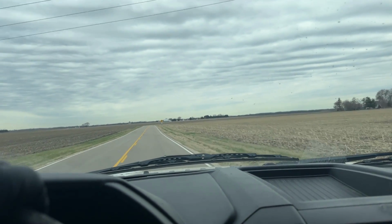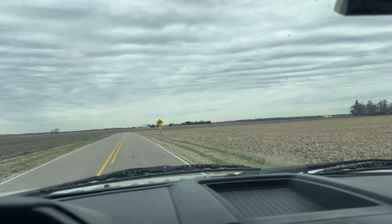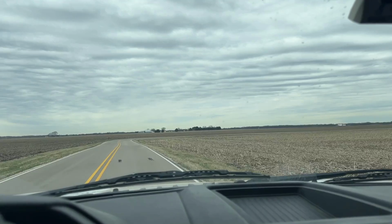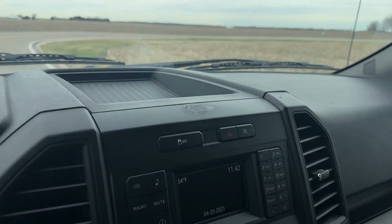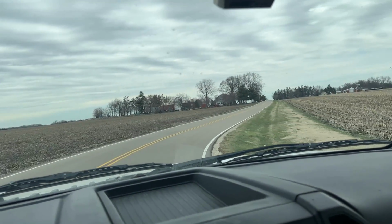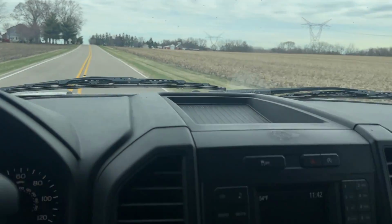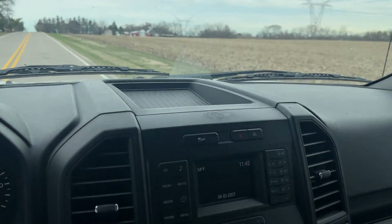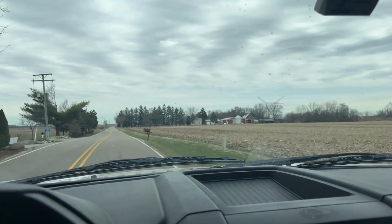Probably the best part of a job is when you go through and do so much work like we did on this one, replace so many things that were neglected or whatever else, and then you go for a ride and the thing is just a dream. It's like during the summer when you do a major AC repair and you're just sweating in the shop, dying, and then you get it done. And now it's time for testing of the AC system. You go for that drive, it's nice and cool, get a bottle of water, maybe get your coffee, and you go for a drive. It's one of the best parts of the job.